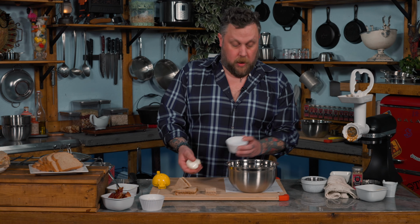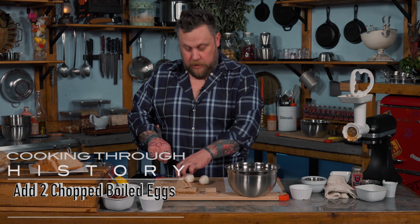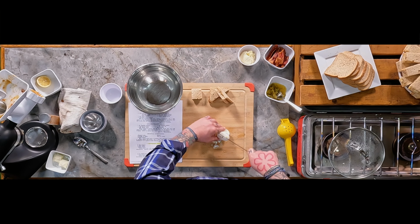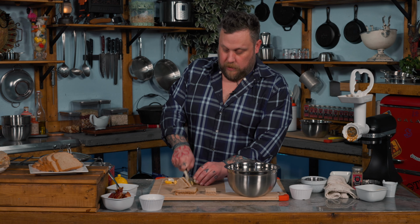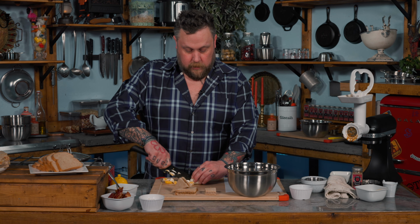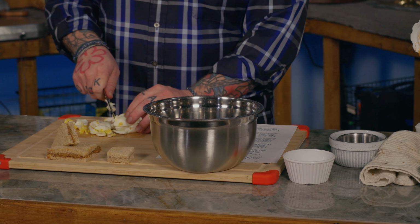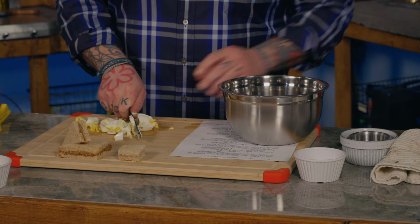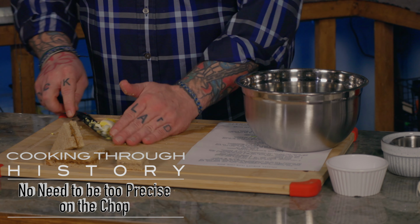So it calls for 2 boiled eggs. We're just gonna chop those up all rough. I know my knife skills are lacking, but we got a tea party to go through. And your bowl placement skills, mister. Oh yeah. I was trying to read too. So, we got these rough chopped. We're gonna be grinding them up with a fork anyway when we get in there.